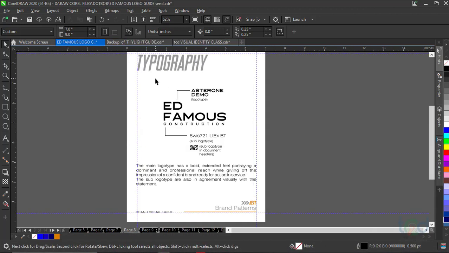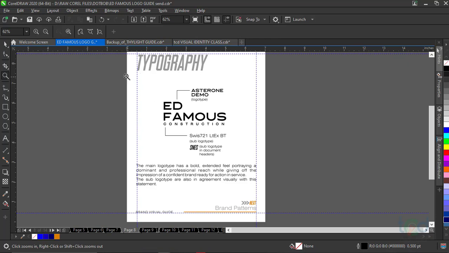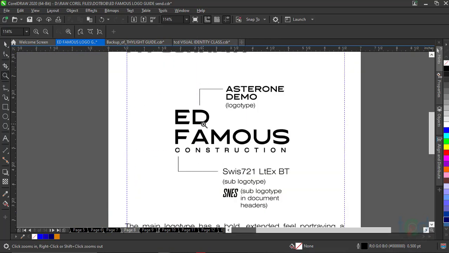So you can see here, in the typography of this brand, you see I labeled it. We have here, for the logo type itself, I use this font Astron Demo. That's the logo type. And then the sub logo type is Swiss 721 Light.